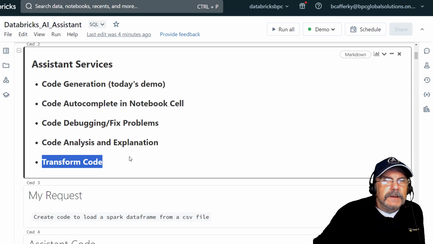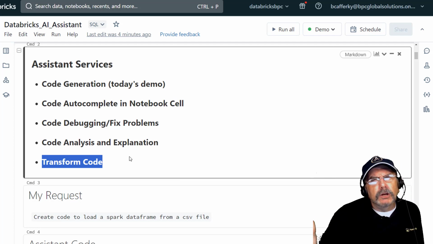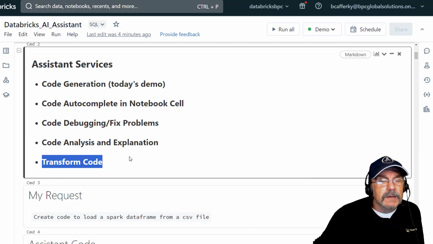to nudge it along. The challenge with writing code, and I know there's a lot of hype out there, our jobs are going to go away, they won't need us anymore. That is a far cry from the truth, and I think will be for quite some time. And if you try it, you'll know why. It actually takes more knowledge and a deeper understanding of the coding than if you didn't use the assistant at all, because it doesn't do things perfectly. So you have to know how to fix it.